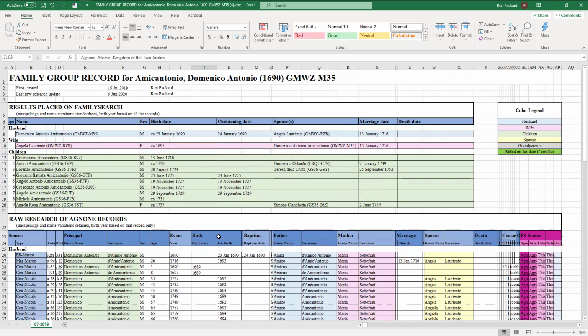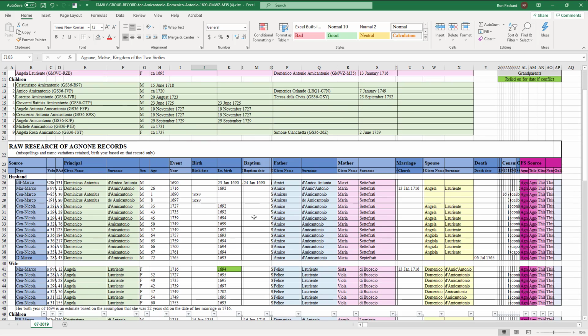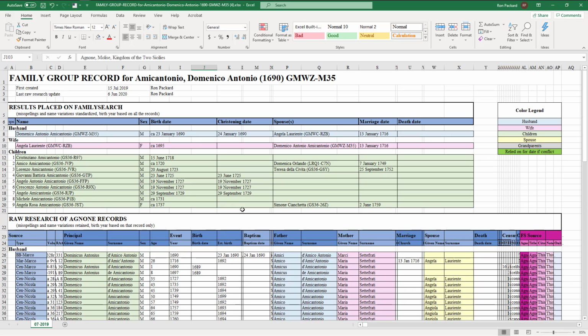So going back to the top, I hope this gives you a decent overview of the family group record, how you can open up some of these columns that are too small to see, if there's information you want from those, the use of the color legends to hopefully make it easier when you search around. And in general, these are fantastic family group records. Not without error.